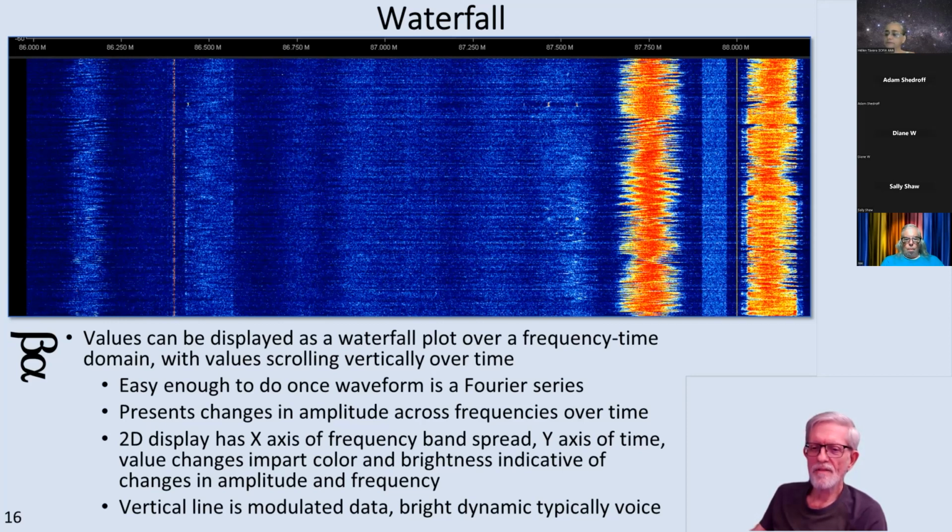Now, these orangey things here on the right, those are voice. Those are music, like radio station kinds of stuff. Voice is very dynamic in frequency, and it can be soft, it can be loud, and you're doing that all the time in real time. So voice is always very easy to pick out in a waterfall. Data is always very easy to pick out in a waterfall.